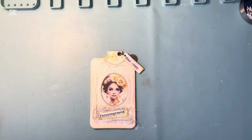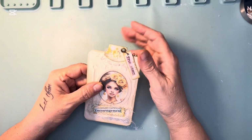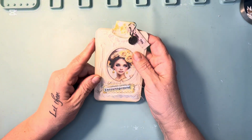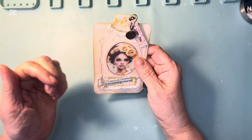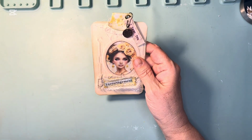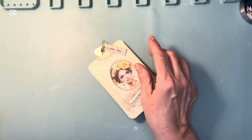Today I am here with the week 3 challenge for the Wildrose Bohemian group, and I am working with... Whatever, this is what I made it from. I made it from Thankful Thursday that Rose gave us this last week, on Thursday.